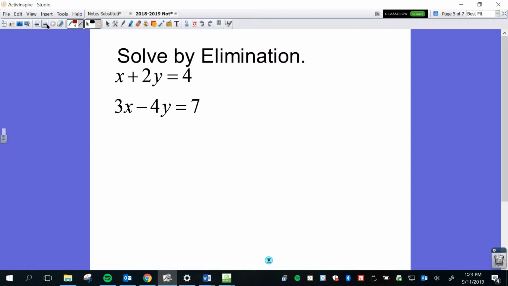All right, as you're copying this down, elimination is a good option if you're presented with a system that is stacked like this. Standard form, with x's on top of each other, y's on top of each other, right? And what you want to do is add these together and have one of those variables form a 0 pair and just disappear. Like, what's a 0 pair? What are two numbers that make a 0 pair? Let's make sure we understand that concept.